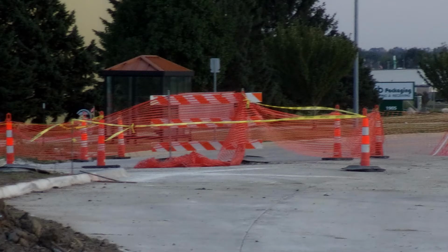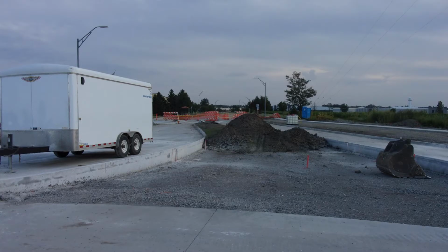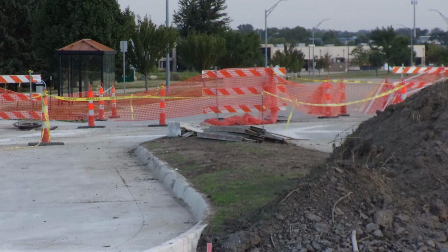Zooming in, they're still missing something down here, it looks like. Can't really tell, but they're missing something. They got it roped off. Hey, looky there. Some of that dirt they put in down there is sprouting some green stuff. Let's take a closer look. Zooming in, yes, there's grass growing in that dirt. Grass or weeds or something. Looking nicer though.